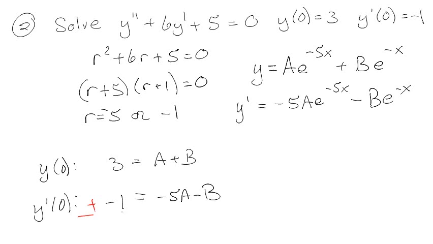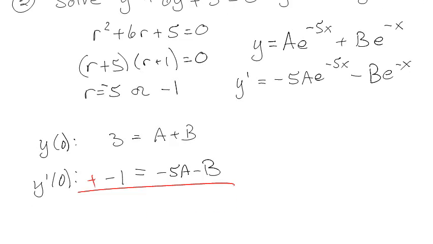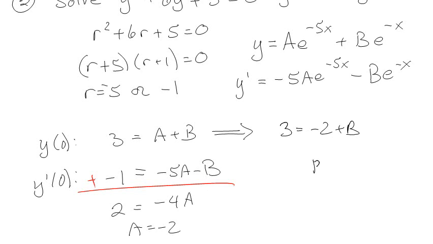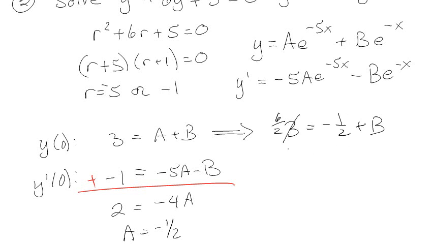And so, because I can algebra, I can solve that. So I've got 2 is equal to negative 4a, so a is equal to negative 2, which means that 3 is negative 2 plus b, so b is equal to 5. Oh, wait, no, that's not right. Math is apparently harder than I thought. I got all excited. a is equal to negative 1/2. That was goofy. All right, 3 is equal to negative 1/2 plus b, 7/2. Now I'm all paranoid. So b is equal to 7/2.